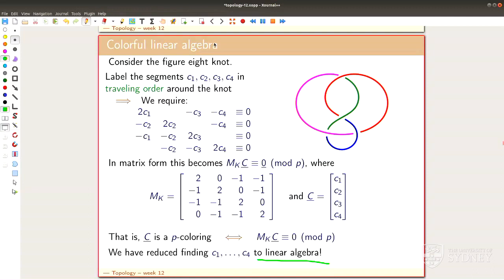And this also explains why, if you just look at the matrix and the vector, the trivial coloring, where everything is just the same, would always be a solution here. And that's why we take it as a trivial coloring. The monochromatic colorings will always be a solution. You just look at the rows and the columns of the matrix. If all numbers are the same, they clearly come out as 0, since 2 minus 1 minus 1 is 0. So we always get them as solutions using this approach. And that's why we can write down this nice if and only if here. It's really about solving linear systems. And the interesting ones are the non-trivial solutions to the matrix equation.